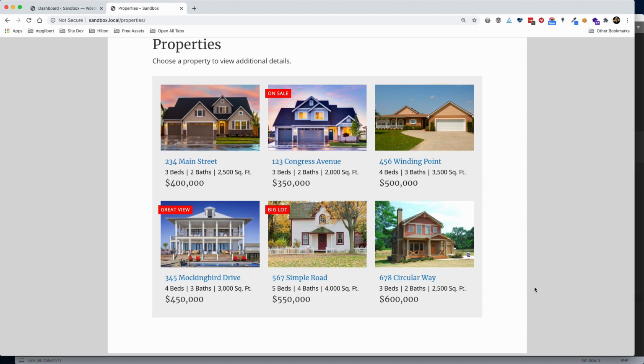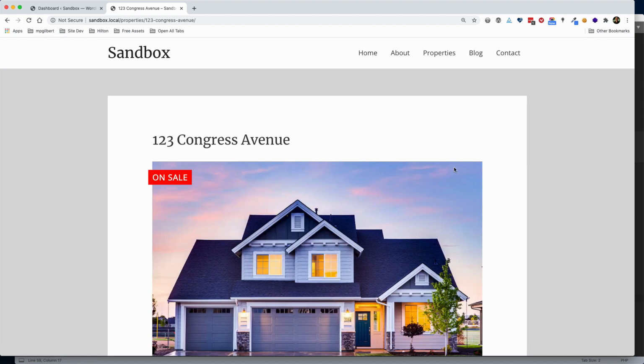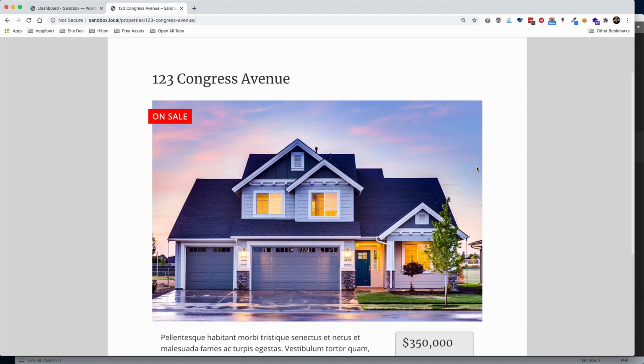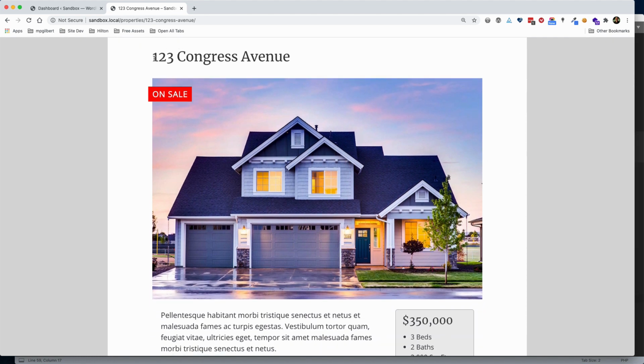So we've got this here is one property, and then this other section is another one. Here's another one. If I go into one of these properties, I can click on the featured image or the address, which is actually the title of the article. And then here's a single property. So this is the actual title of the article, just like a blog post, like post 1 or post 2.